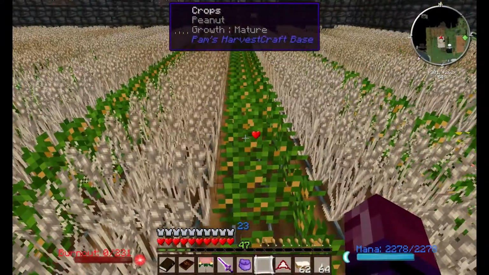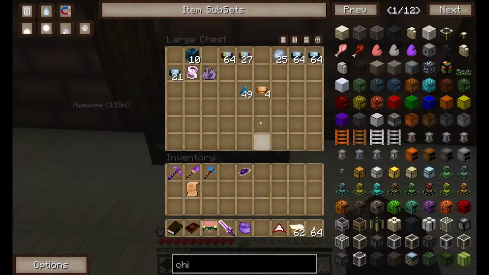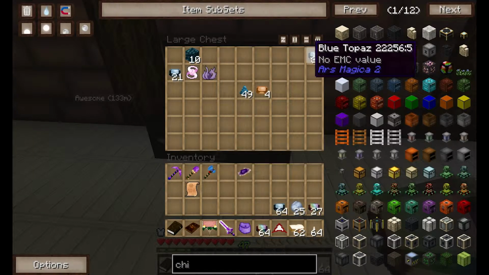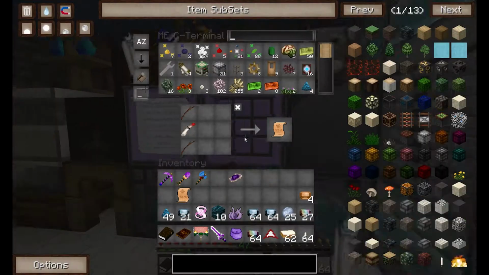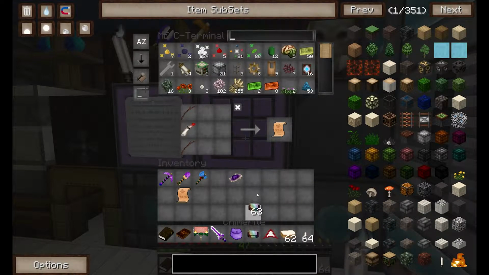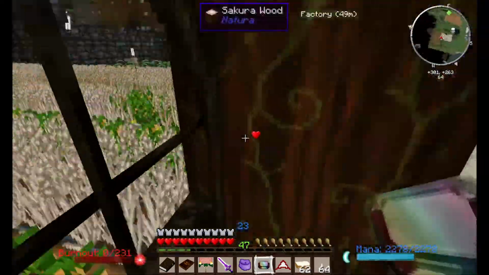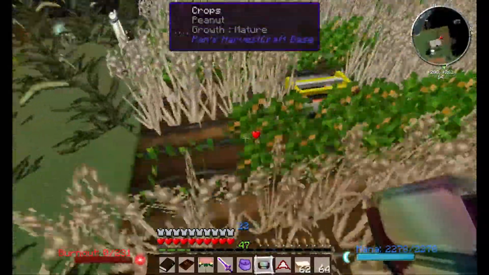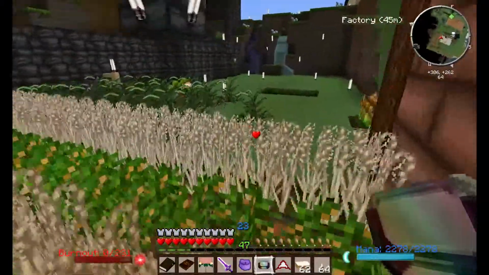So, I don't know if the PAM's Harvest Craft do what regular ones do, but according to the Minecraft Wiki, if you have crops next to crops that are not the same exact type, they grow quicker. That's what I did. It doesn't work perfectly. God knows why. As you can see, over here, they just pop out. But I have more than enough. For one person, this is way more than enough.